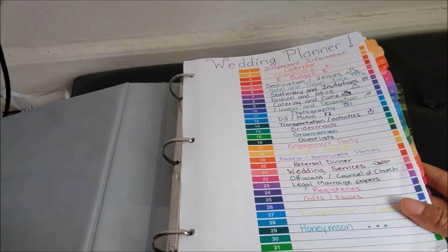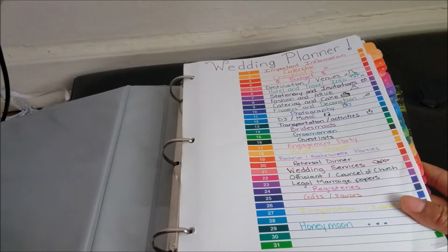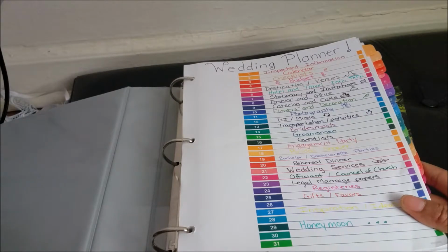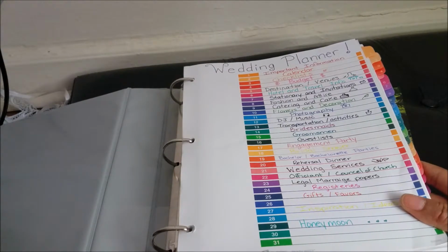Officiant and Council of the Church. I have a page for that because we want to get married religiously, but we also recognize that we kind of want to get married in New York and then go down to Jamaica. So we'll see how that's going to end up. Legal papers, we haven't gotten into that yet.